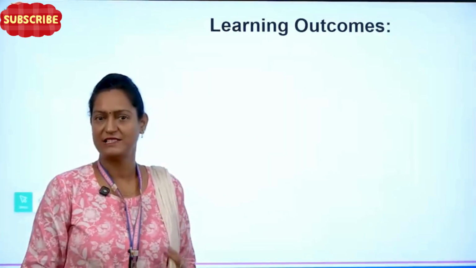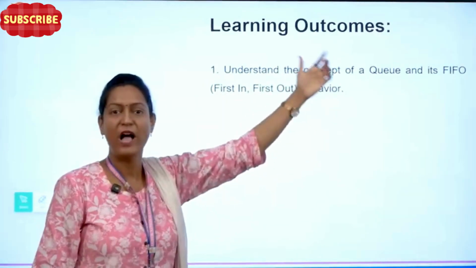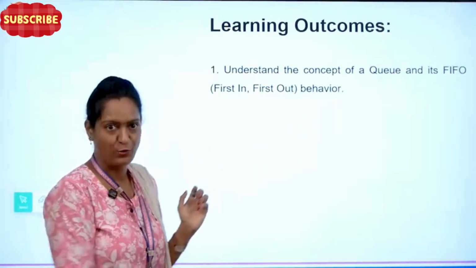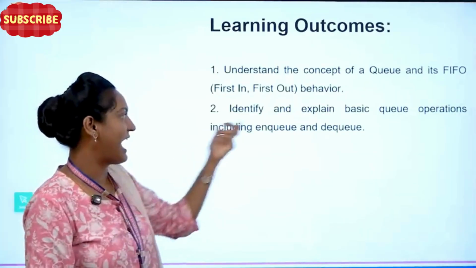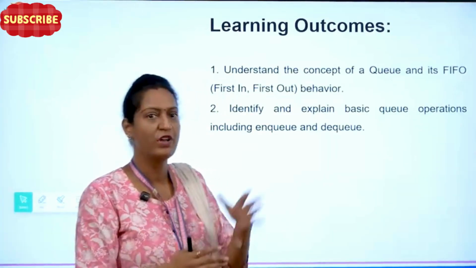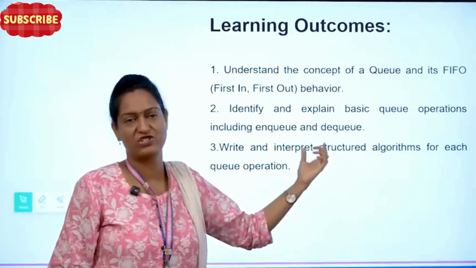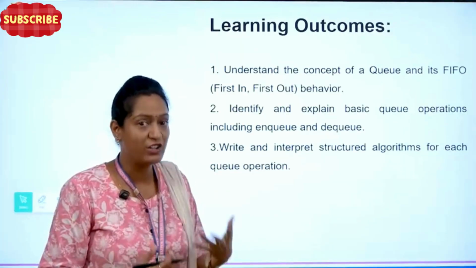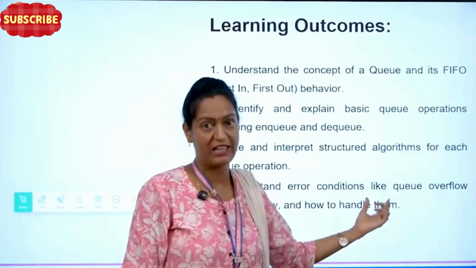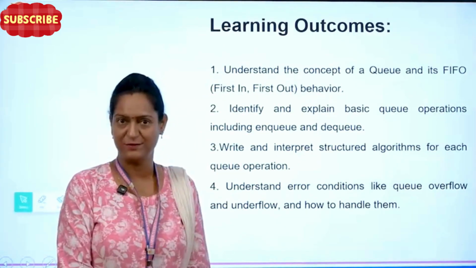After this lecture you will be able to, number one, understand the concept of a queue and its FIFO, first in first out, behavior. Number two, identify and explain the basic queue operations, whatever operations we are going to perform on a queue. Next, write and interpret the algorithm, how we can implement a queue. And lastly, understand error conditions like queue overflow or queue underflow. So these are my learning outcomes of this session.